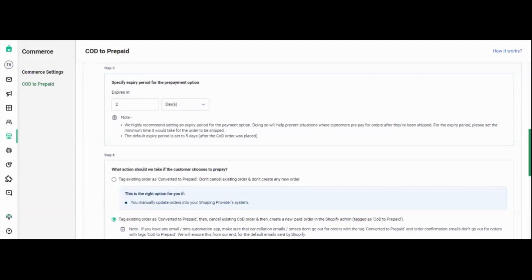Right, so this point says that you have to specify the expiry period of the prepayment option. Now, let's suppose I am a customer, right? I place a COD order. I get this prepayment nudge that if I pay for the order, I'll get 10% discount. Somehow, I'm not convinced, right? I don't pay for the order first day, I don't pay for the order second day or third day. Now on the fourth day I change my mind, I say, if I could save 10%, why can't I just pay for the order, right? So on the fourth day, I change my mind and I agree to this and I pay for the order. I pay for the COD order that I have placed 4 days back, right?